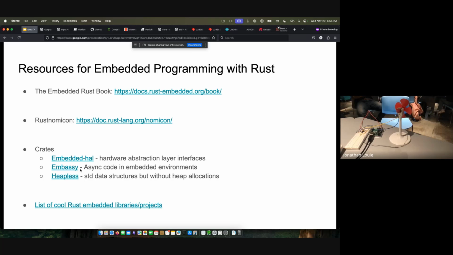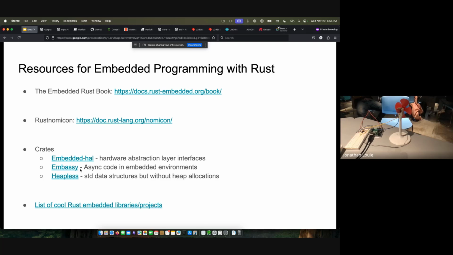So you can actually get async running even on these tiny single-threaded CPUs that don't have memory paging. They don't have multiprocessing. There's no advanced hardware that goes into that. So you can get Rust async going even on these devices.